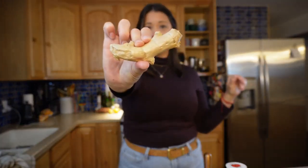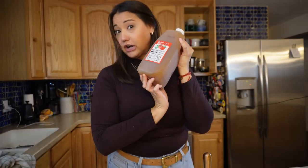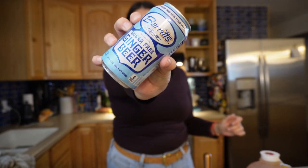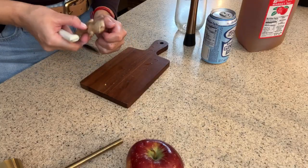So we are going to make an apple cider mocktail with some ginger. We're gonna need some ginger, some apple cider, no sugar added if possible, some ginger beer. I got sugar-free because it's the kind of life I like to live. And then an apple for garnish.